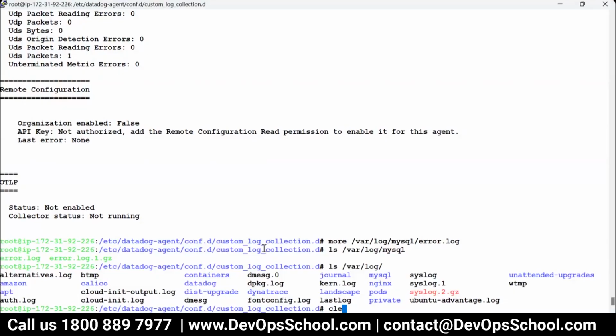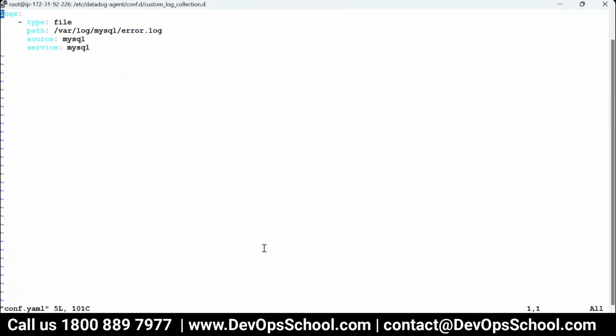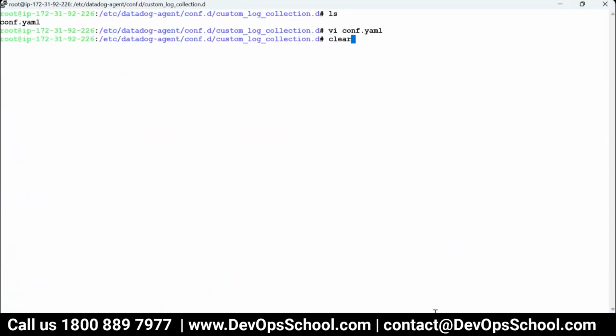And here ls /var/log, and which one should I put? Syslog. Let's put syslog. You will have so many logs. I added this line and same process.